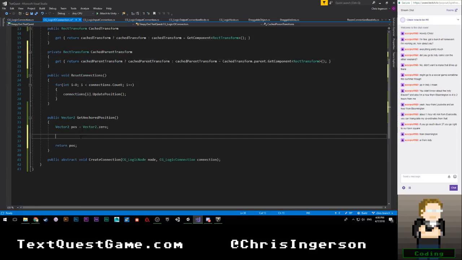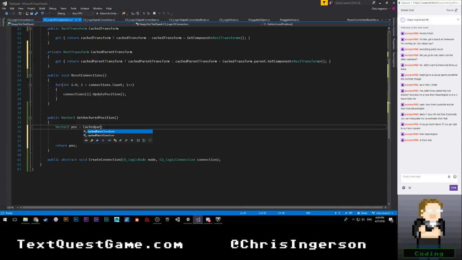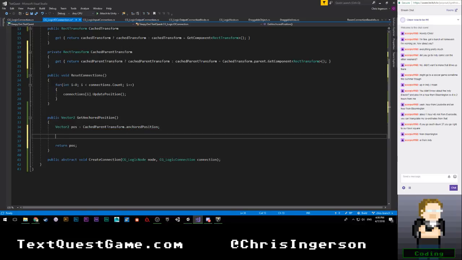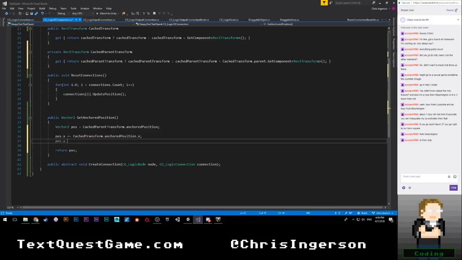And we're going to come down here and say this is actually equal to cachedParentTransform.anchoredPosition. And then pose.x plus equals cacheTransform.anchoredPosition.x. Then pose.y plus equals cacheTransform.anchoredPosition.y.